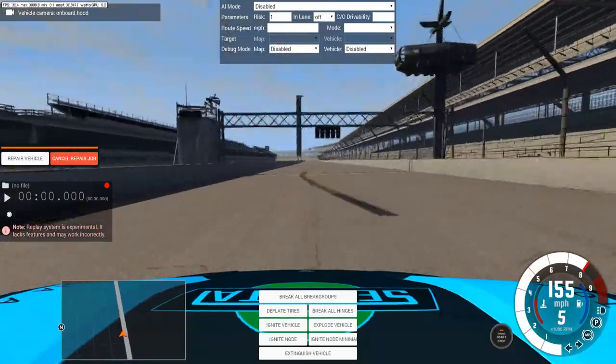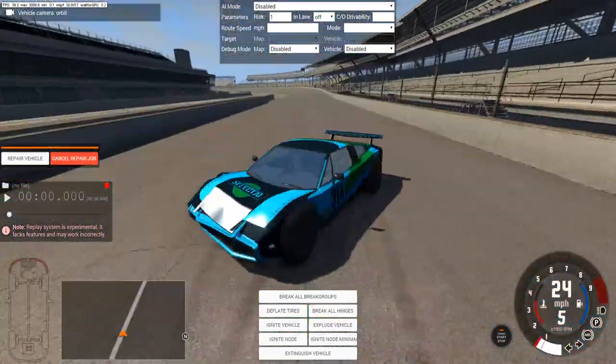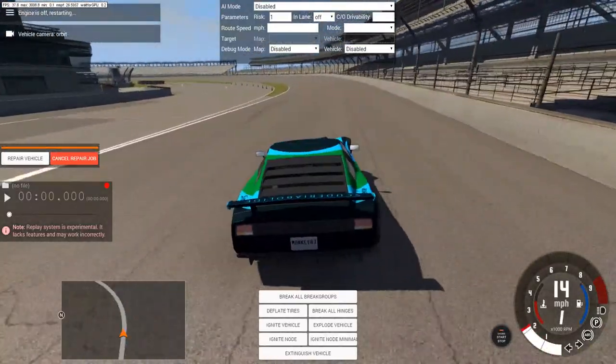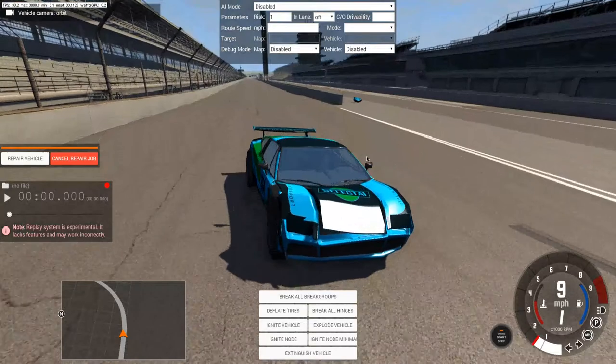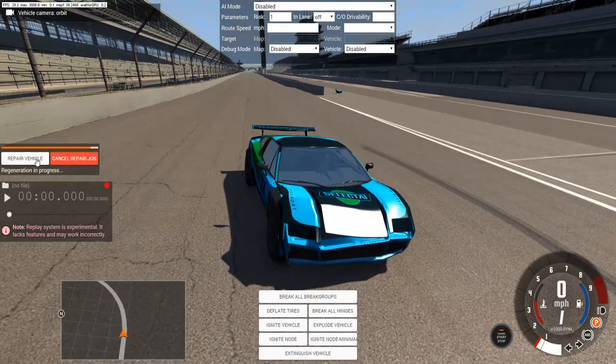Oh crap, I'm starting to wreck. Oh no, I wrecked! And then I just knocked my front bumper off. There we go. We did some damage. Now let's park the car using the parking brake and let's repair the vehicle.